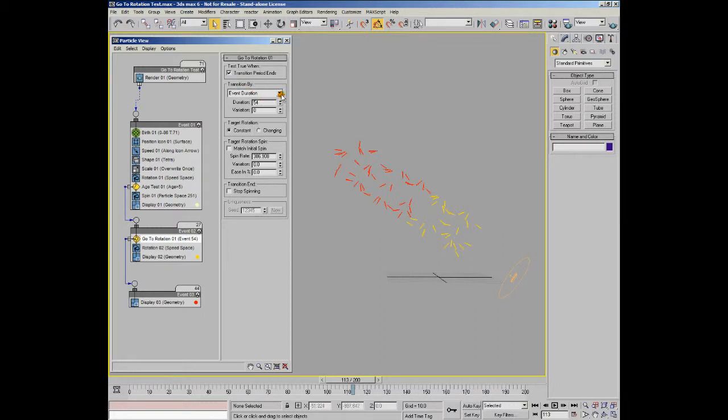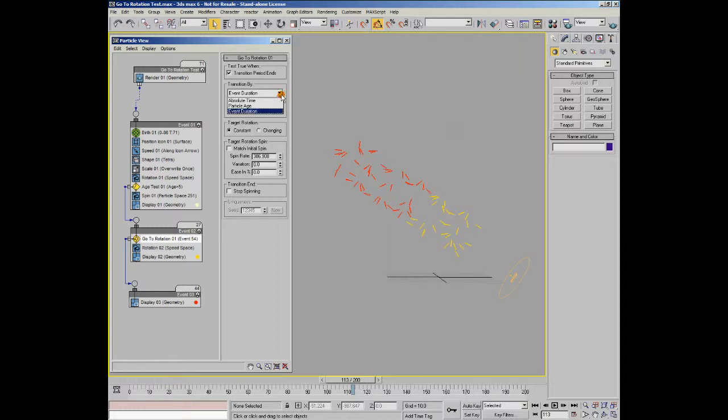As you see, we've got a sync by flyout here, and the flyout does the 3 usual options for defining exactly how the duration parameter is applied. The 3 options allow you to define the duration based on when the particles enter the event, based on the particle's age or an absolute time. The default and generally the most useful option with this particular operator is the event duration, as it gives the particle the number of frames defined in the following duration parameter in which to reach its new orientation.